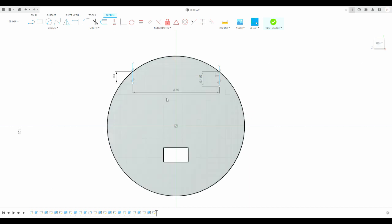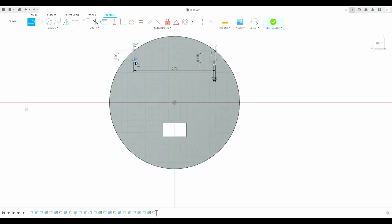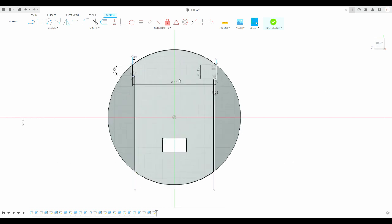Now I need something for the board to sit on. Through trial and error I know that 0.02 on my printers makes a good shelf for the board but doesn't get in the way of my wires. So that 0.02 is the shelf for my board, and then I'll take the end of those lines and bring them straight down — make sure they're straight. Now I know my board is going to sit right up here.